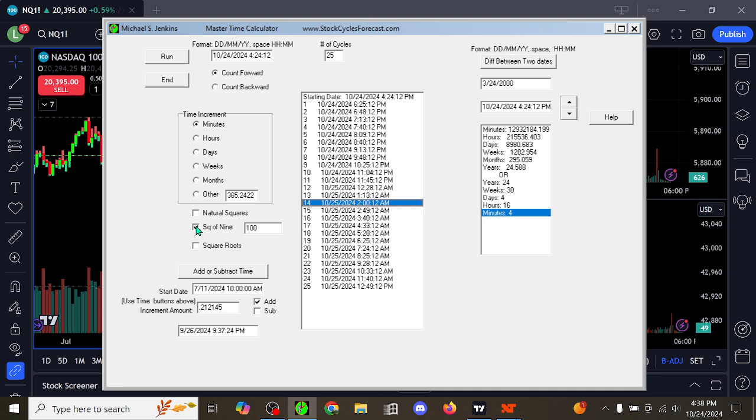I don't use it that much. I do have it, but yeah, I wouldn't worry too much about square of 9 in my opinion. I mean, you can use it. It definitely is effective. So if you can figure it out, figure it out. But I just use mainly this to get dates in the future, right? And it'll just spit out the date right there. And I sometimes use this, and I almost never use this, or this, right? I really just use this and this.